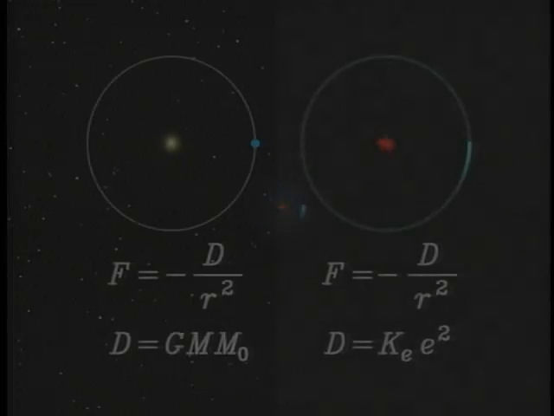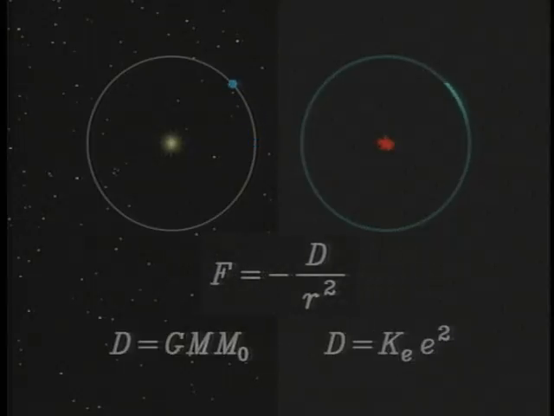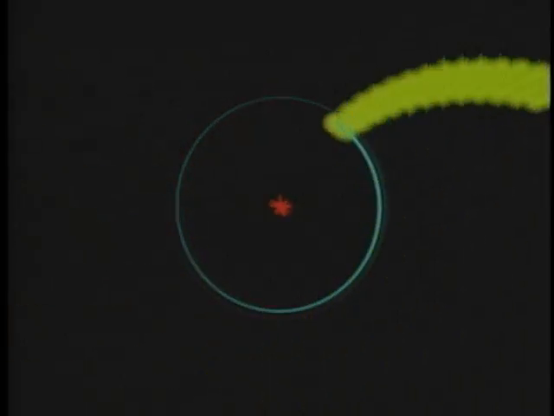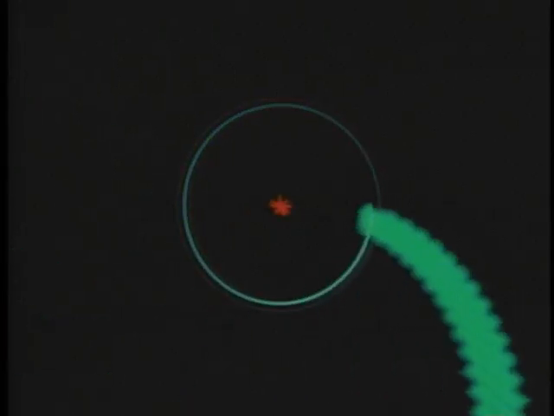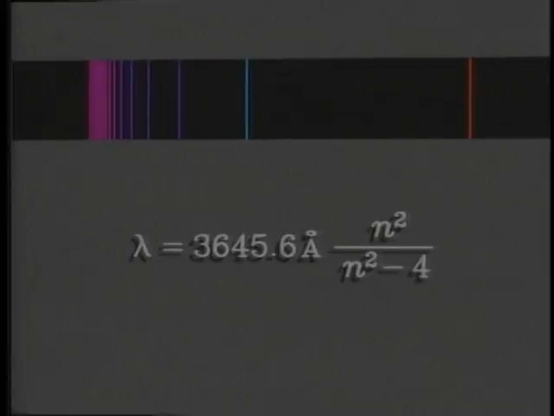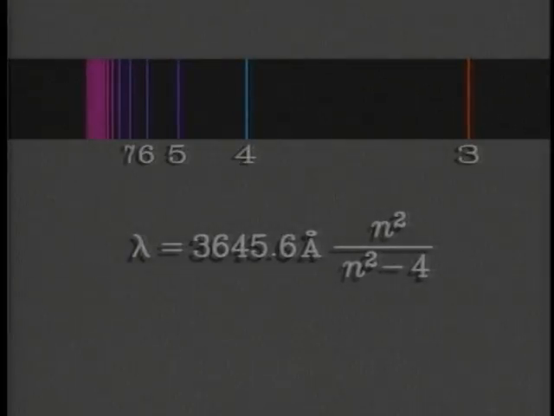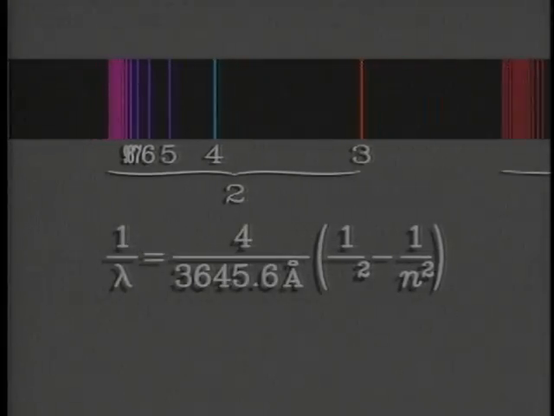But there's a problem with this for very small things, like atoms. In an atom, an electron orbits the nucleus like a planet orbiting the sun. Since it's accelerating, it should give off a continuous spectrum of light, but it doesn't. It gives off or absorbs only certain specific frequencies that do follow a mathematical pattern.